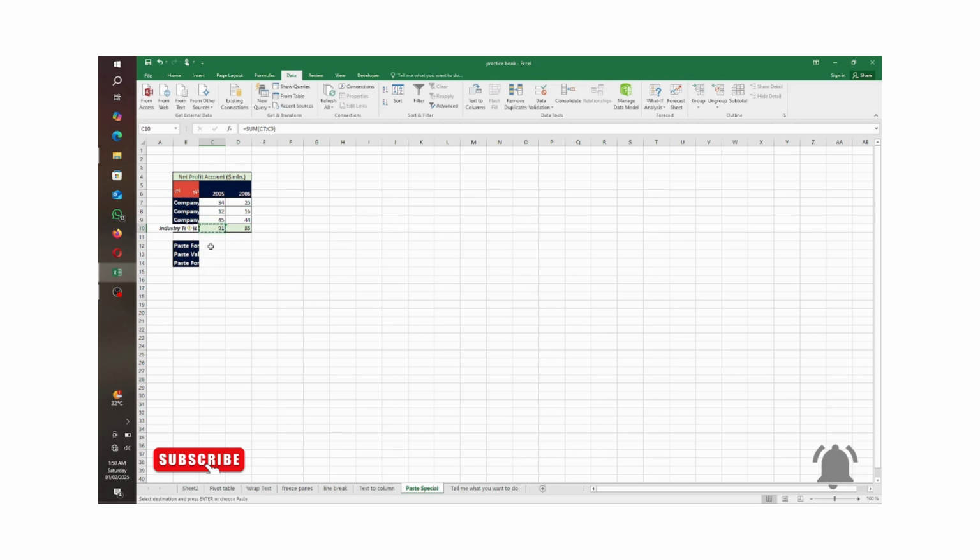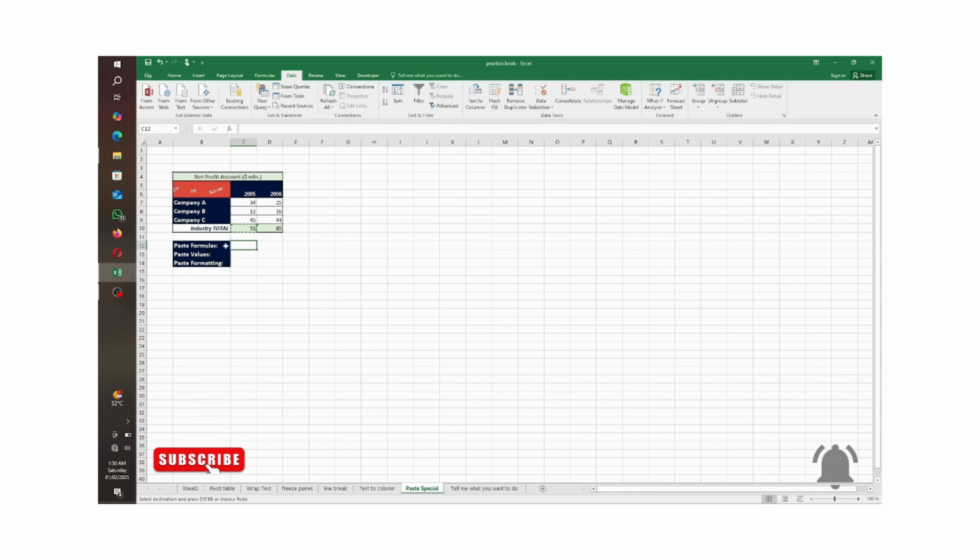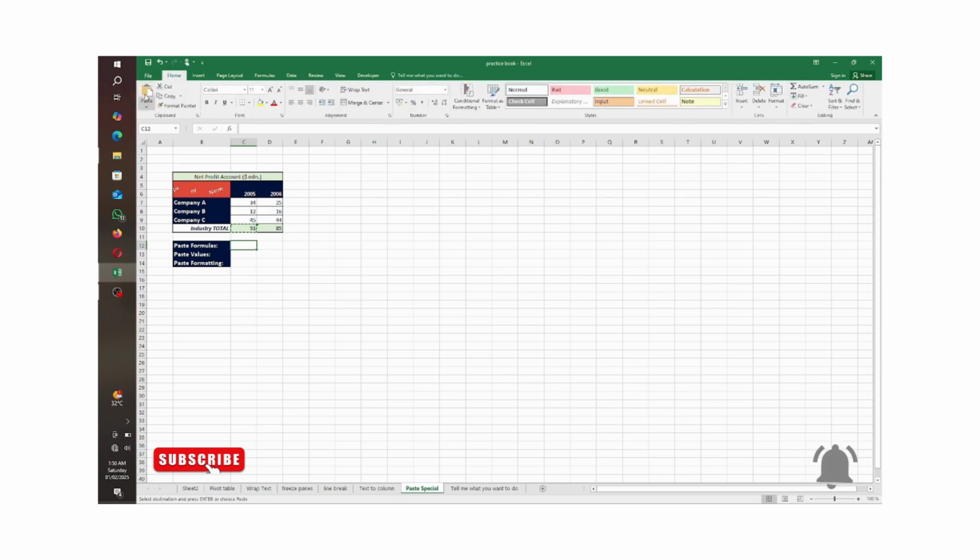Now paste special, what paste special simply means is that we are asked to paste the formula here. What you can do is come back home here. You see this place. If you click on this, it will give you different options of what you can paste. If I hover on this, it's telling me I can paste the formula here. If I click on this, I can paste the formula and number formatting. If I click on this, I can keep the formatting of the source. That's where I copied from. So now what we have to do here is paste the formula. You can see this is the formula.